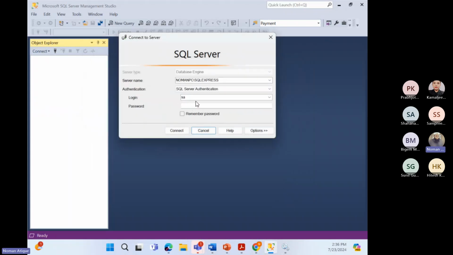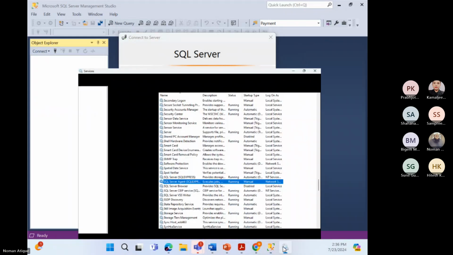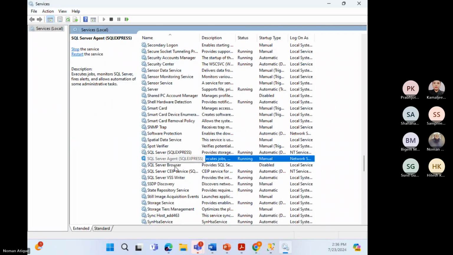You see that it's not working for me with SA. I even started that one as well: the browser, SQL Server, SQL Writer.